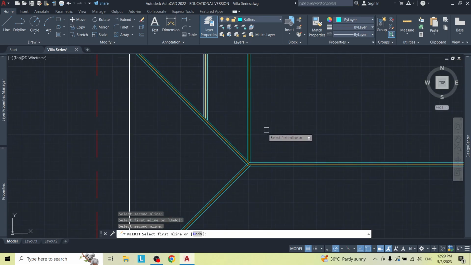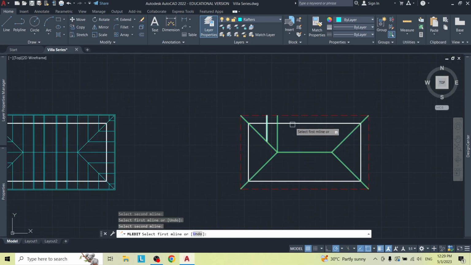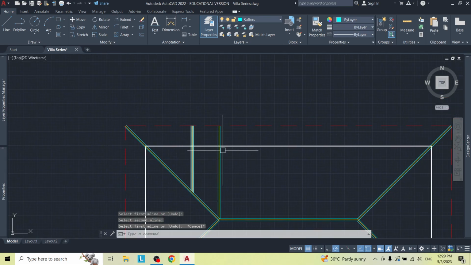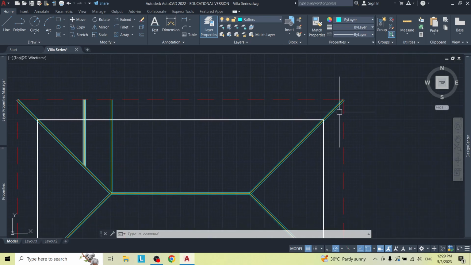If your roof is symmetrical, you could do one side and then just mirror it over to the other side, and half the work is done. And finally, for the fascia, you could do this manually, or you could use the multi-line tool again. It's just to basically draw the line for the fascia board around the house.